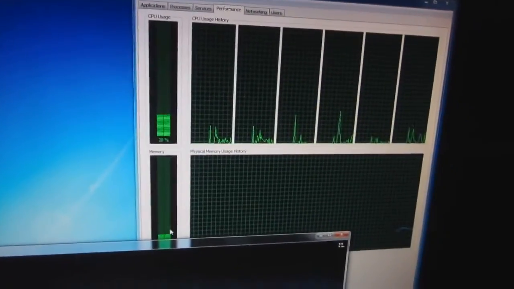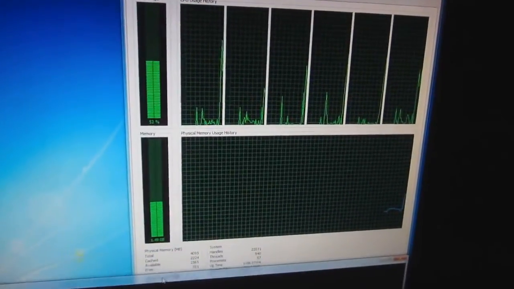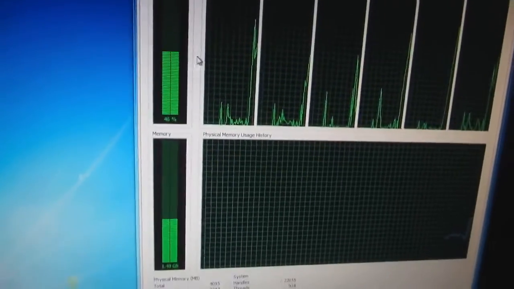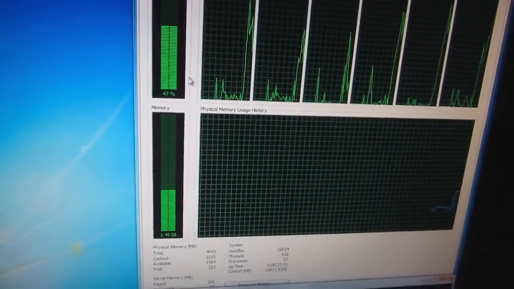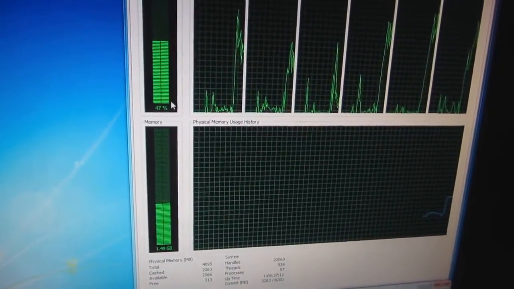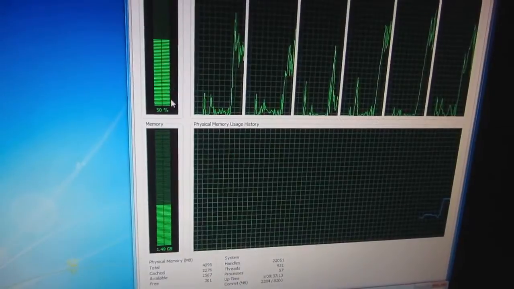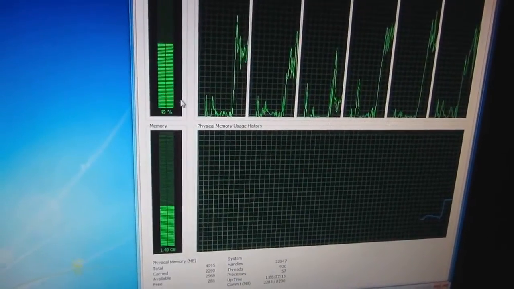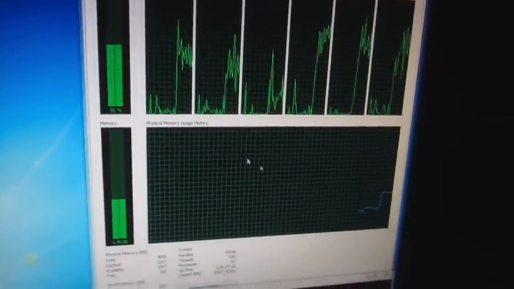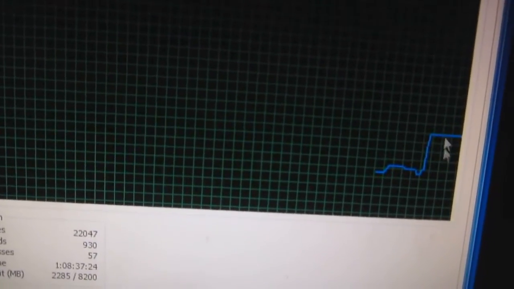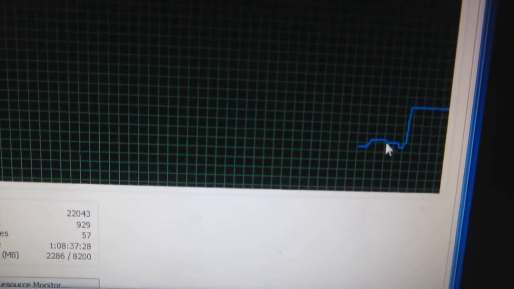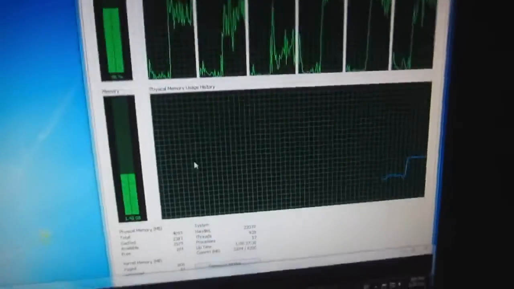This is much larger than my screen, but it's played at a smaller size. And let's look at the CPU usage. So Windows Media Player is using around half of the processor with the 4K video compared to the 1080p video, and the memory usage is also much higher for the 4K video compared to the 1080p video.